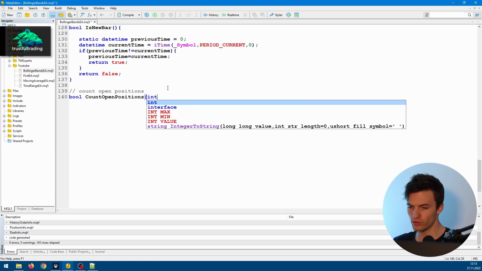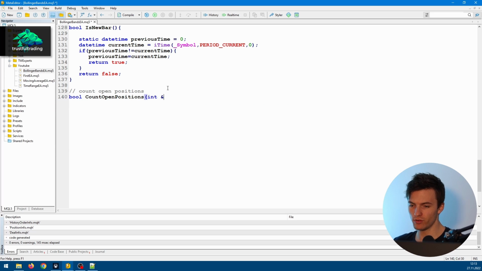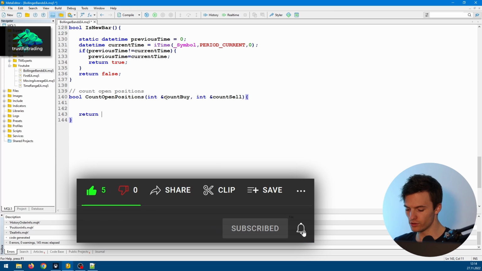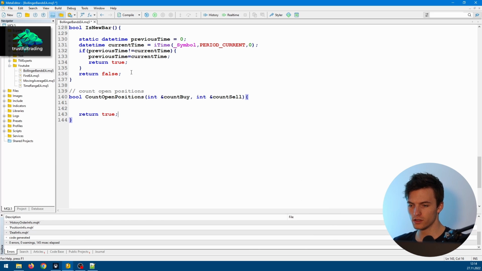So both of type integer, and we pass both as a reference. So we use the & sign here and just count buy, and the other one also integer, count sell. So here in the end, we also want to return true, of course. And now this should be able to compile.